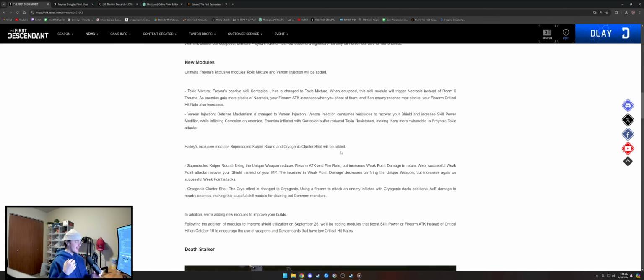Super cooled Kuiper round using the unique weapon reduces firearm ATK and fire rate, but increases weak point damage in return. Also, successful weak point attacks recover your shield instead of your MP. The increase in weak point damage decreases on firing the unique weapon, but increases again on successful weak point attacks.